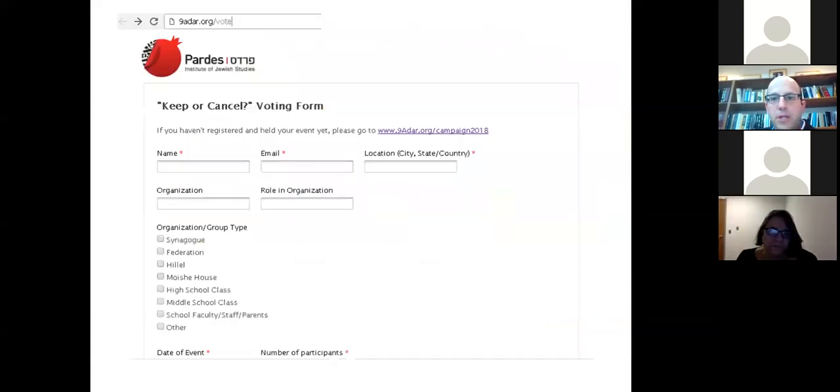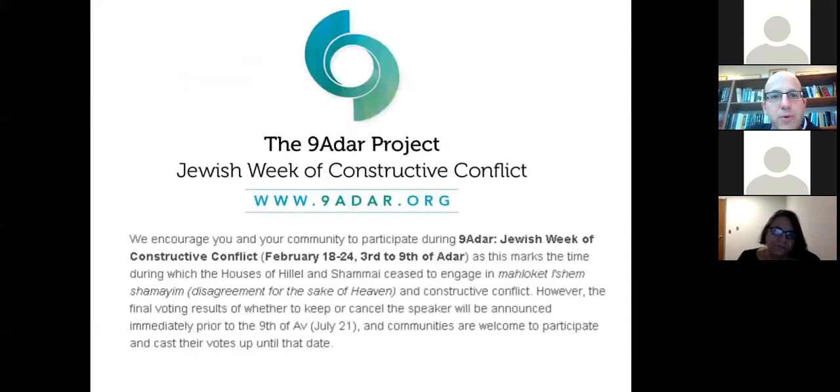There's a voting form that people can submit, and then people can see how other communities went, what they ruled. And this is really important because many of our congregations and communities are of like-minded people. That's just the reality that we're living in right now. But when you see one totally different synagogue in a different part of a country, perhaps from a different denomination or a different ideological bent, ruling in a different way, I wanted to create more curiosity about the 4949s and to create more of a cross-communal beginning of a conversation. So that's about the process.